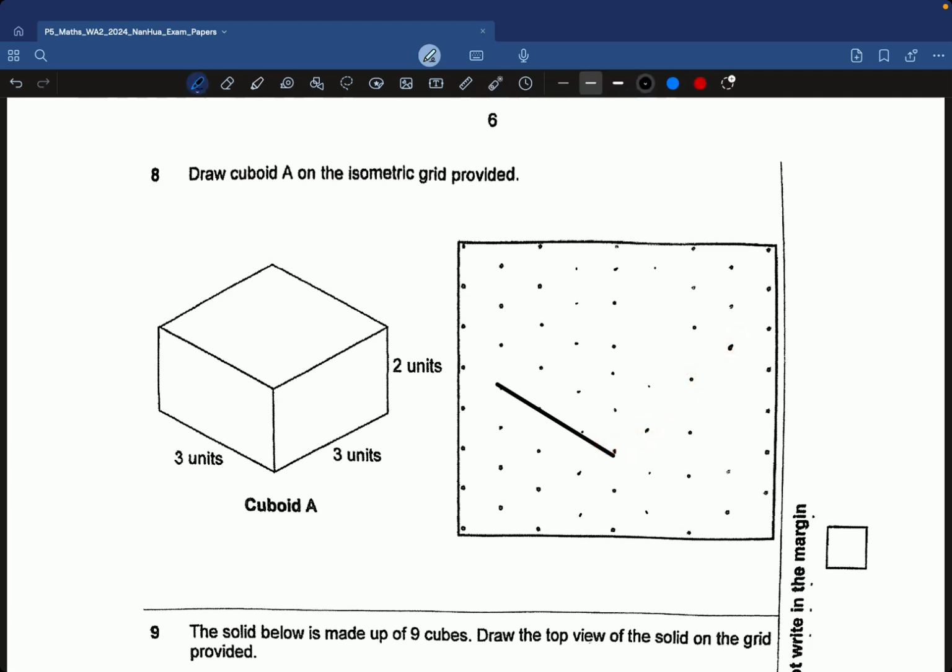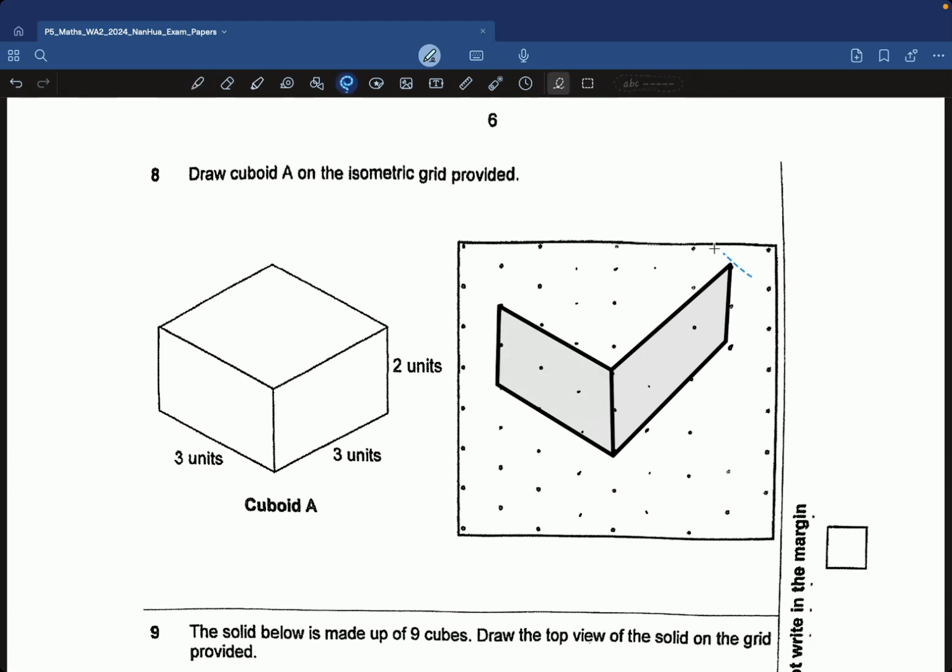And then we're going to draw like this. And then the height over here, what is it called? The height over here is 2 units. So we're going to put the height. So it's 3 dots. So 1, 2. So this is 2. We're going to put 2 over here. And then we're going to put 2 over here. This is 1 is to 2, right? And then we're just going to connect them, right? That's what you see over here. 1, 2, and then we're going to continue as such.